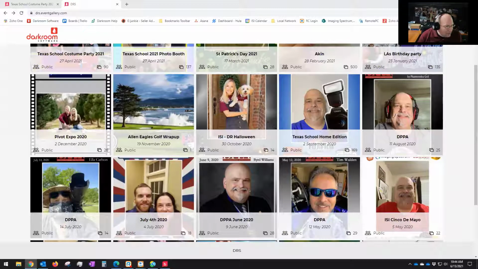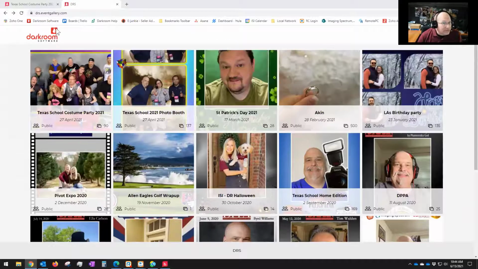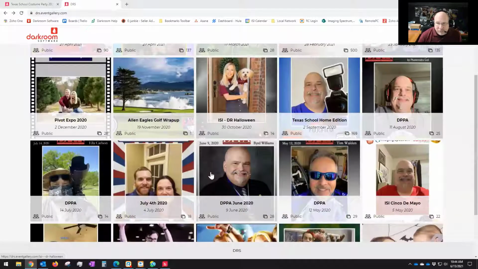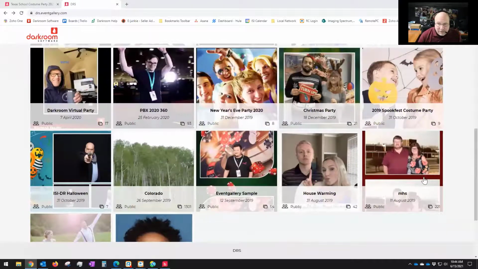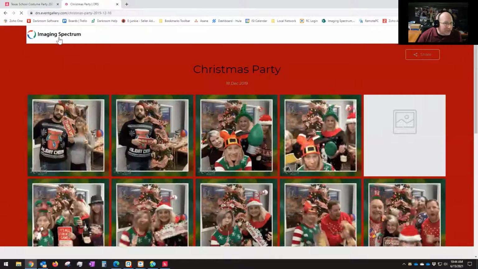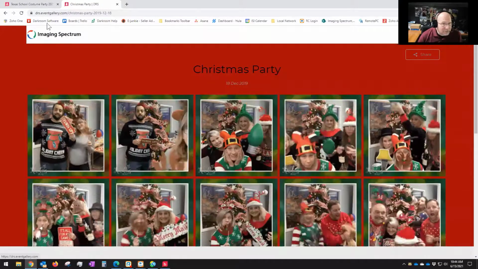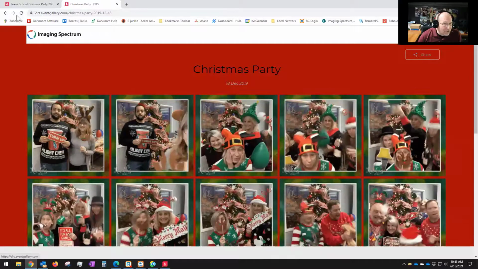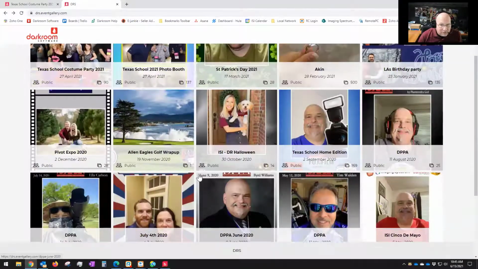For a custom logo, does it appear on each image, or on the site in a designated location? Right up here in the top left corner where it says Darkroom Software, you can change that to your own logo. So that's something you could change. For example, let me select a different event and you'll see what I'm talking about. This one right here, I think. Oh, yeah. You'll see this one's got the Imaging Spectrum logo. So you can change the logo up in this left corner or take it off completely if you didn't want a logo on there.